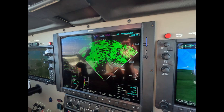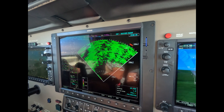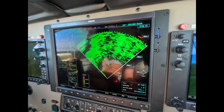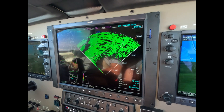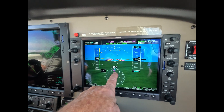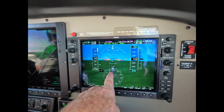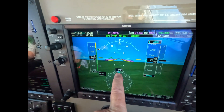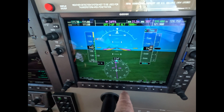What I do know is that when you point down and can see the ground in front of you, it's easy to pick out anything above the ground that might be in your way. In this case, we do that using two techniques. One is to use the track of the aircraft, which in this case is about five left. You can see that little magenta diamond — that's our track over the ground.